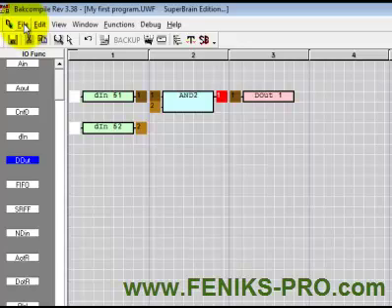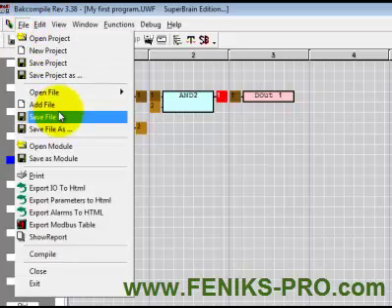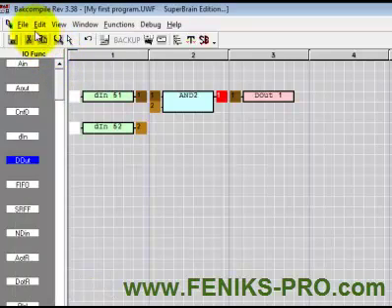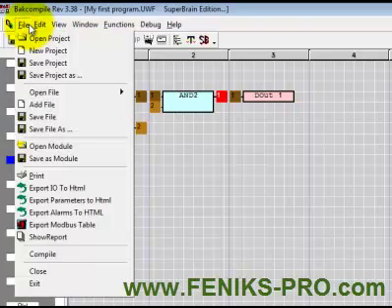So okay, save project. That's it. It just saves it on your C disk, so you will see later where it saved it.